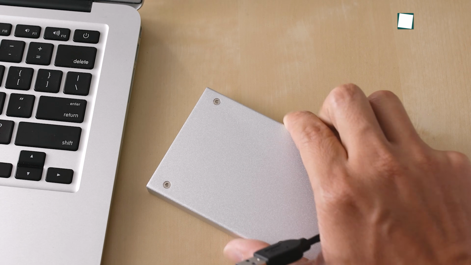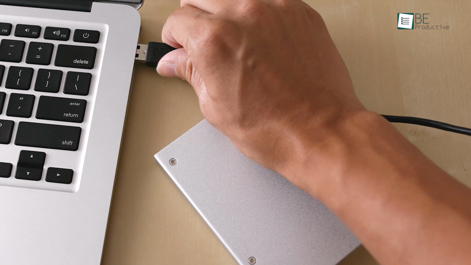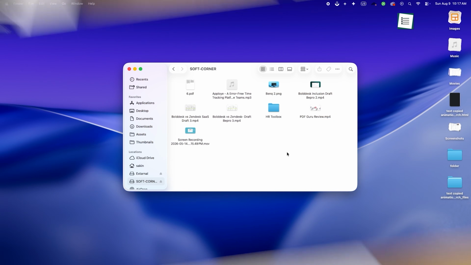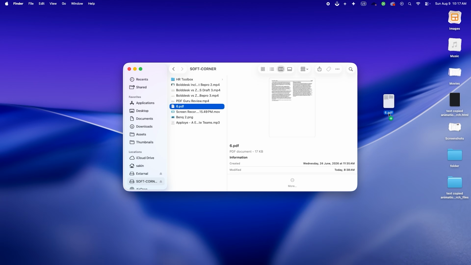As Mac users, we often connect a hard drive or a USB thumb drive that was previously used on a Windows computer, intending to move photos, videos, or work documents over to our Mac. So let us show you what happens. Here is an external drive connected to my Mac. We can open it in Finder, browse the folders, preview photos, and copy files from the drive to our Mac.